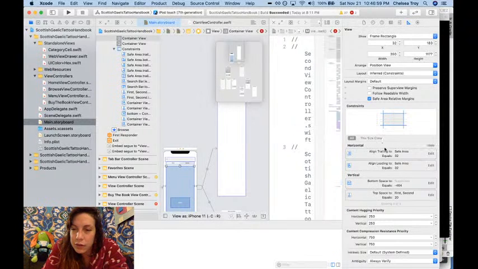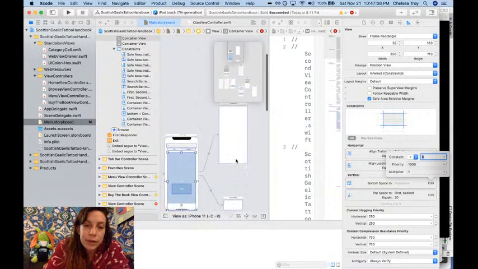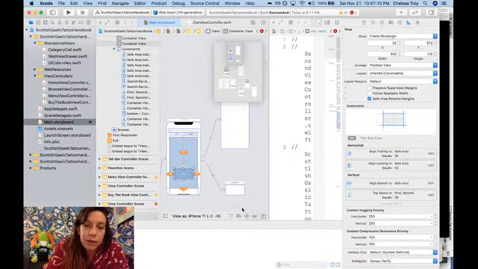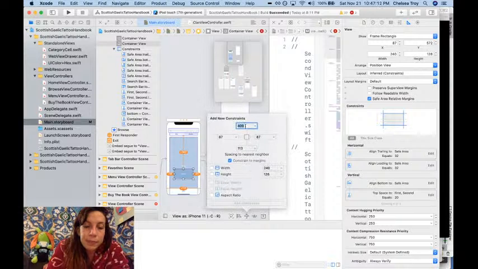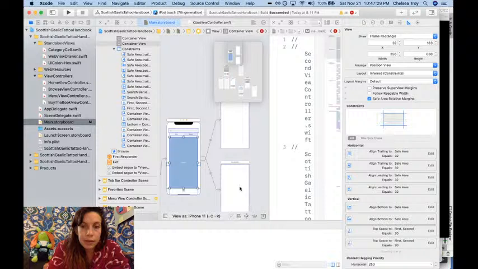So let's take a look at the constraints. Trailing safe area, leading safe area. Bottom space to the super view is equal to negative 464. Well, that's a problem. There we go. Okay, so this one we now have to do again, which is sad because it wasn't the one that was causing the problem in the first place. This is like when the big sibling starts something and the little sibling gets in trouble for defending themselves. Okay, there we go.